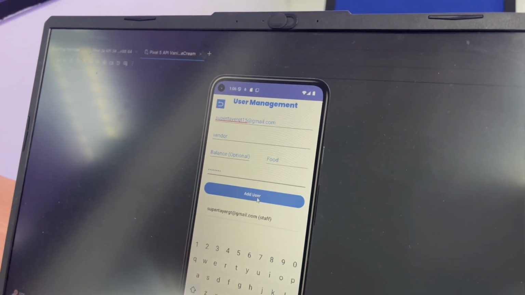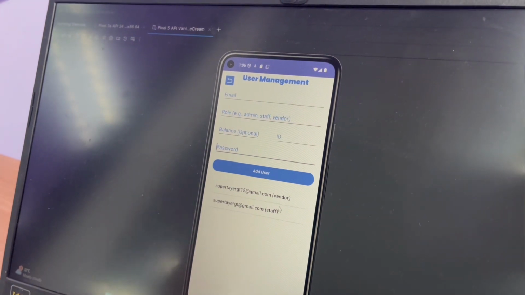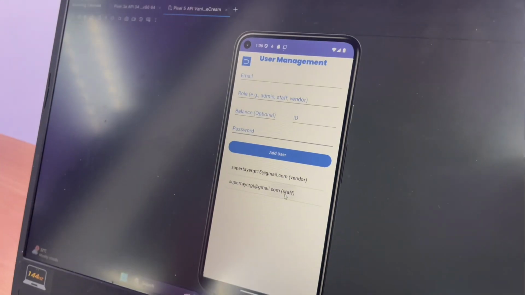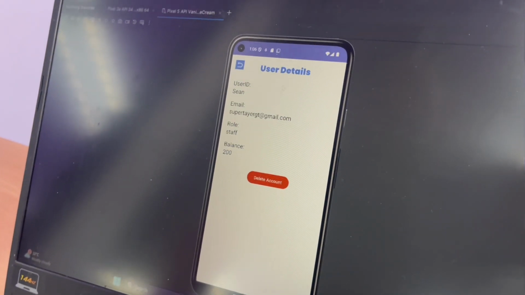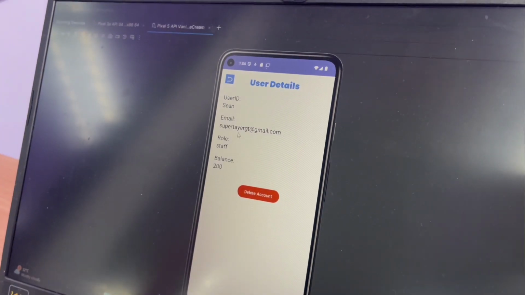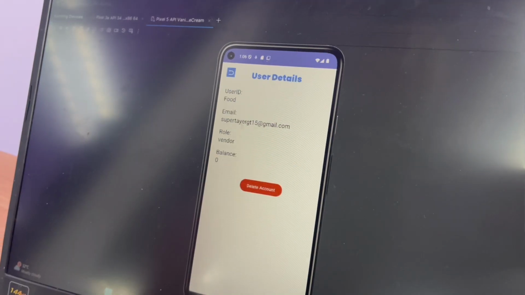Add user. As you can see, here is the list of the accounts I just created. When I click, you can view the user details. Right now the role is staff, the balance 200, and then the email and user ID. You can also view the vendor one.